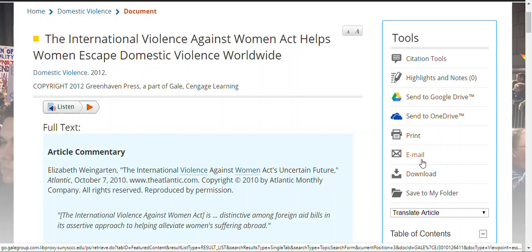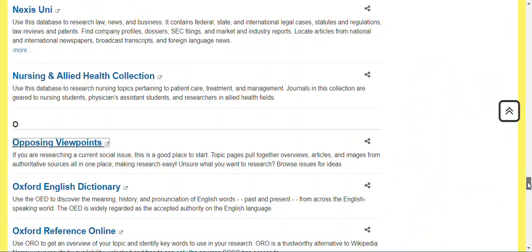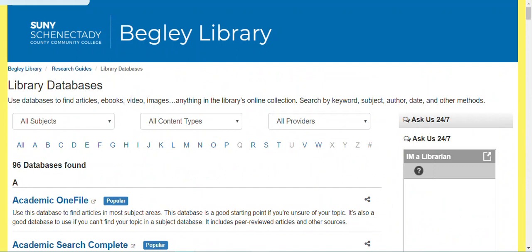So those are four of the primary library databases that you can use for your paper. If you have problems getting into them, contact the librarians first. Sometimes it might be an IT issue as well. And if you have issues finding stuff, try to use fewer search terms. I gave you guys a pretty broad topic, so I don't think you will have as many problems finding sources, but I do think, as you could see, Opposing Viewpoints is a great place to start. And using the CQ Researcher is very comprehensive.